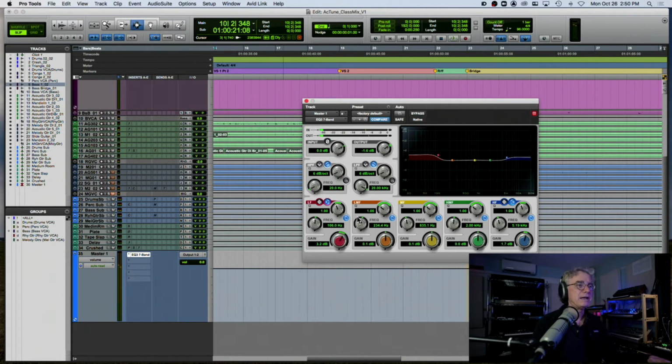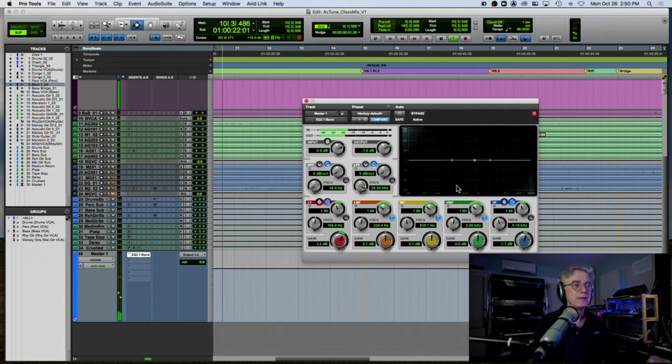Now, this is interesting right here. You can turn off all of these bands by clicking on the in. So I'm going to get rid of what I did there. Now watch what happens when I bring up this mid frequency here. And I'm going to sweep it so you can hear what's happening in the different pitch registers of this track. Right, do you understand what I'm doing here?